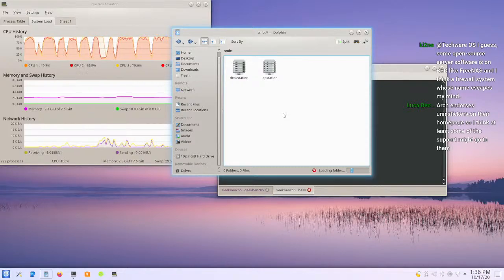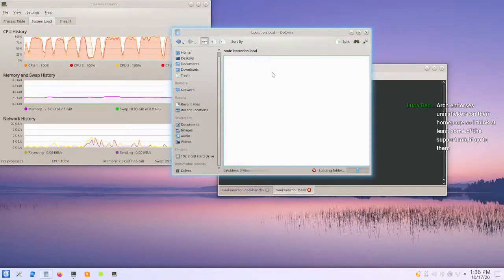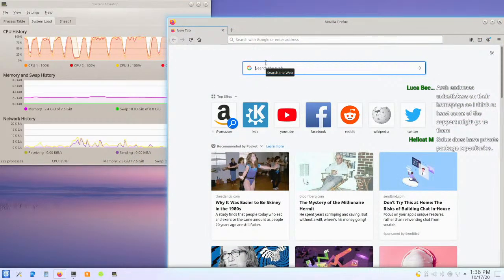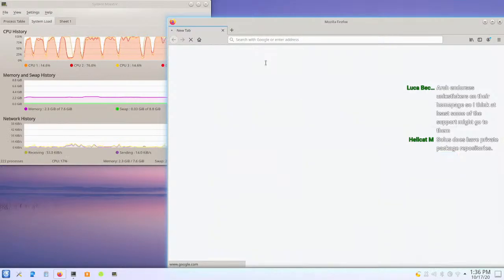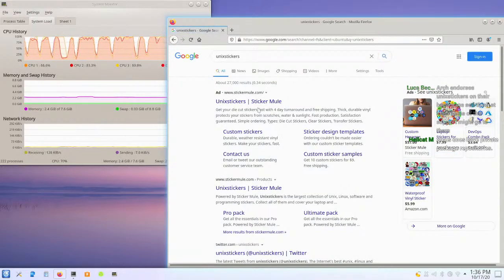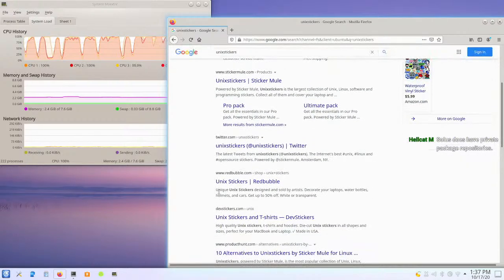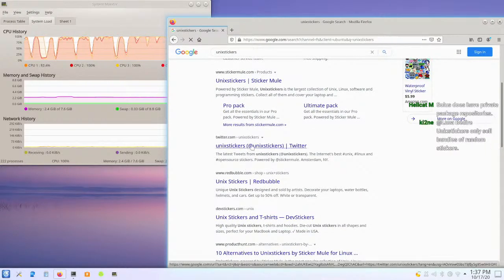Arch endorses Unix stickers on their homepage. Okay. Let's go check them out. Let's give them a plug. Unix stickers. All right, ladies and gentlemen. Stickers, Sticker Mule, what? Uh-oh, this might be harder to find than I thought.